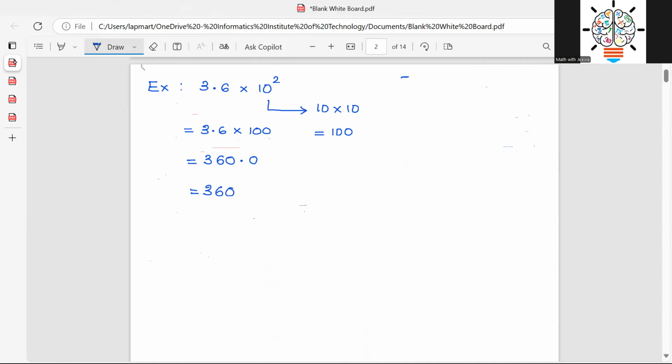I'll give you another example. Let's say you have 4.8 multiplied by 10 to the power 1. What do you mean by 10 to the power 1, children? It's just 10. So you do the same thing. You put the equation mark. So 4.8, you multiply by 10. Here you want to move only one step. So what happened? 48.0. So then here I write the final answer 48. You just see how neat I have done the work, how I have written the equation marks, the way I have presented my answer, right?